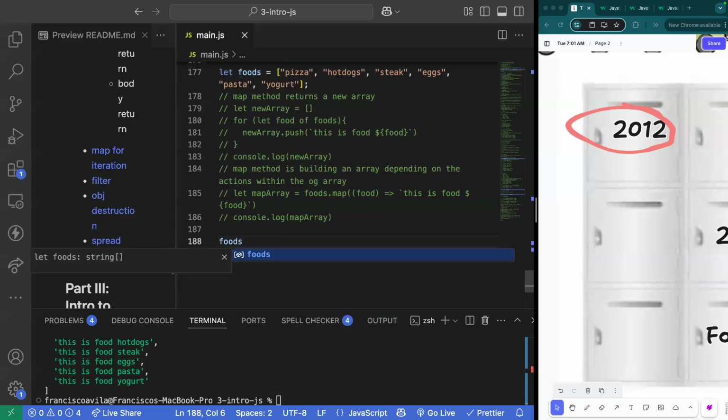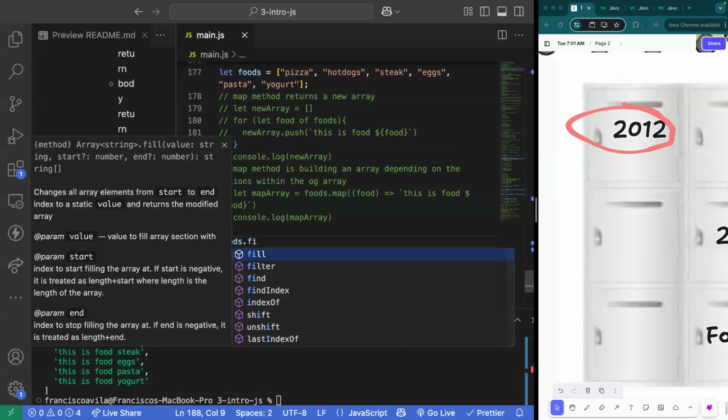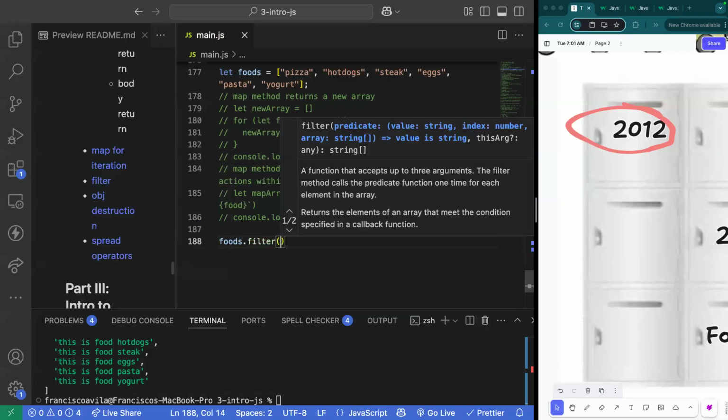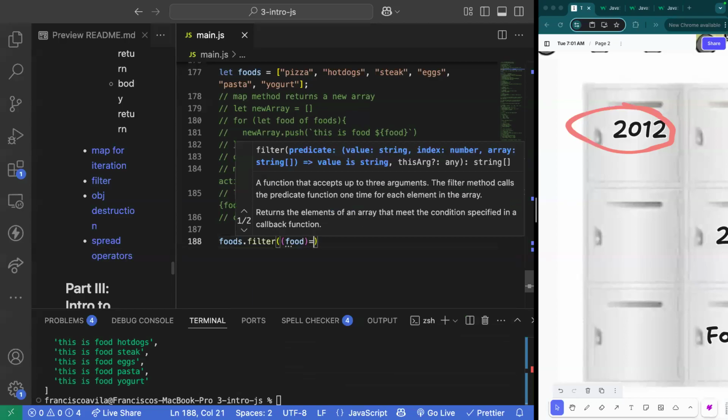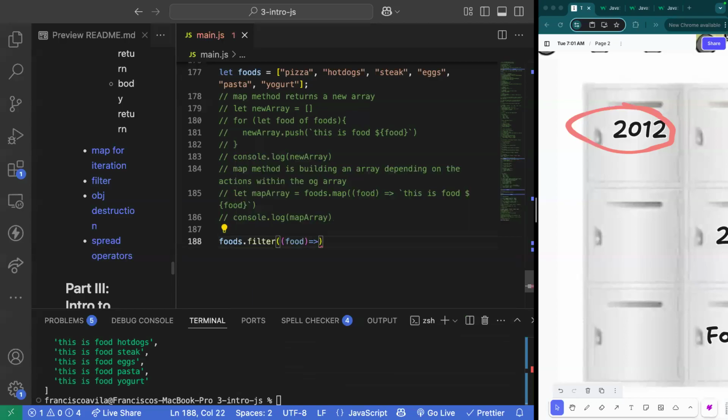If I go through foods.filter, I can specify that for every food, I only want to return that food value if it meets a specific condition. So let's say that I only want foods that are longer than 6 characters long.